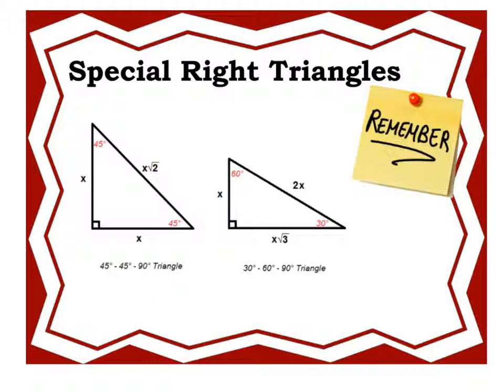In the 30, 60, 90, everything revolves around the short leg. So you're always trying to get to the short leg, because from there you can double it to get your hypotenuse, or from there you can multiply by root 3 to get the long leg. Okay? If you're trying to go backwards, if you're trying to go smaller, then if I want to go to just the short leg, I'd have to divide by that 2. Hypotenuse to short leg, I'd divide by 2. If I had the long leg, I would divide by root 3, and it would take me to the short leg.